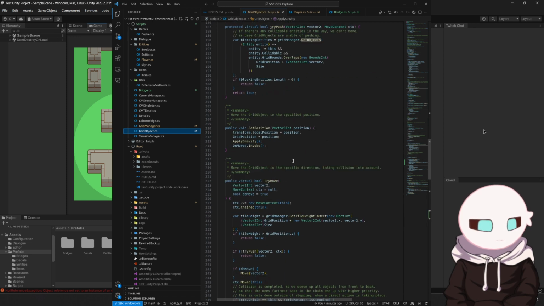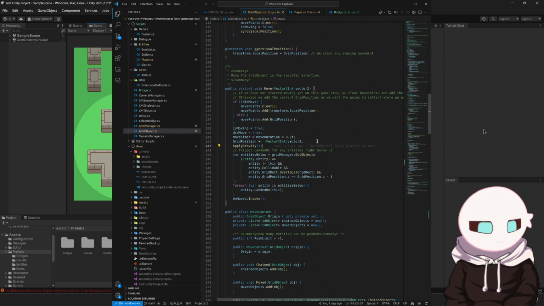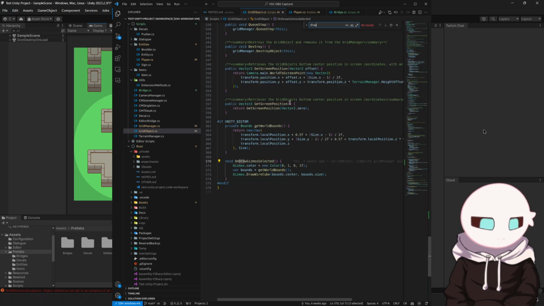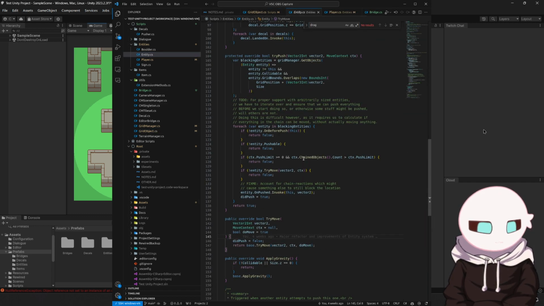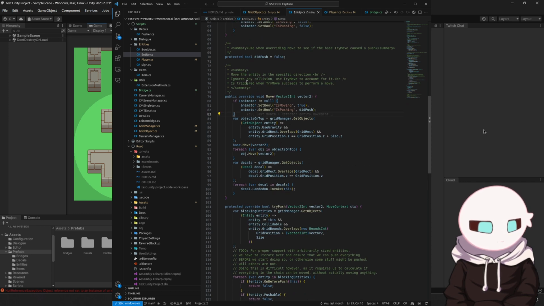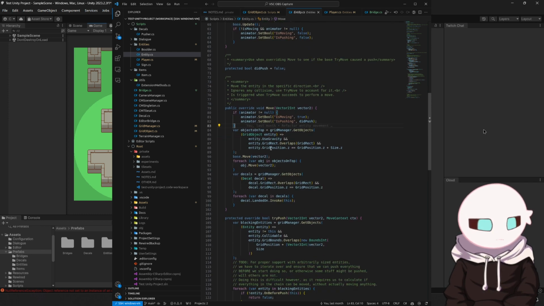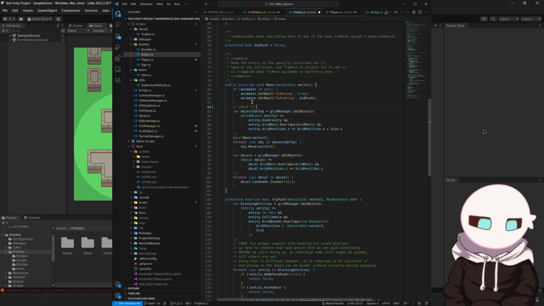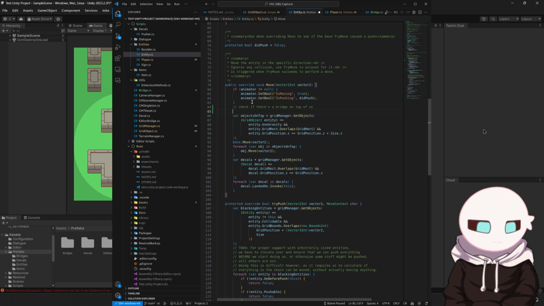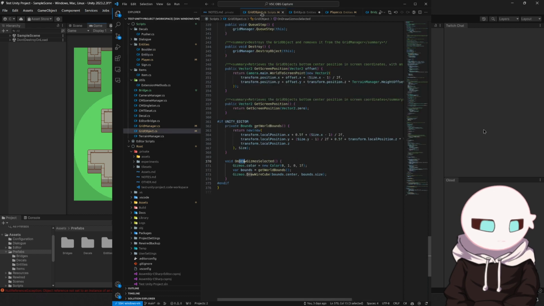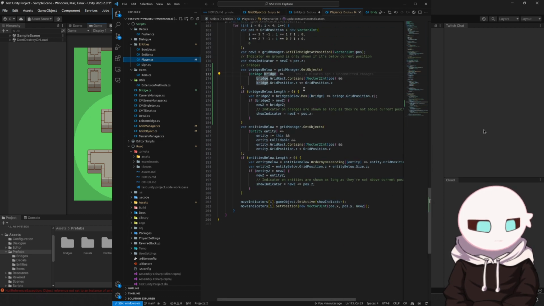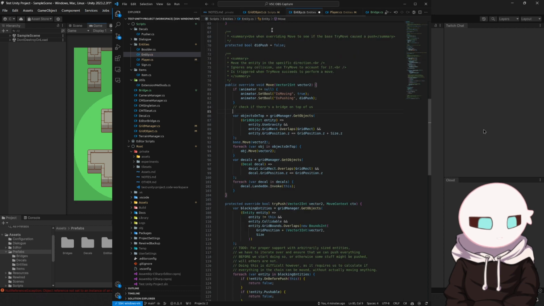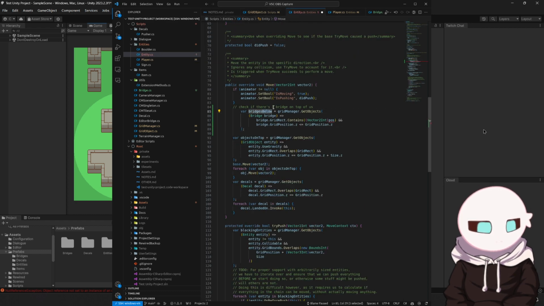So drag it here. Objects on top. Okay. If there's a bridge on top of us. Okay. That wasn't very helpful. Bridges below us, let's just copy that. Bridges above.